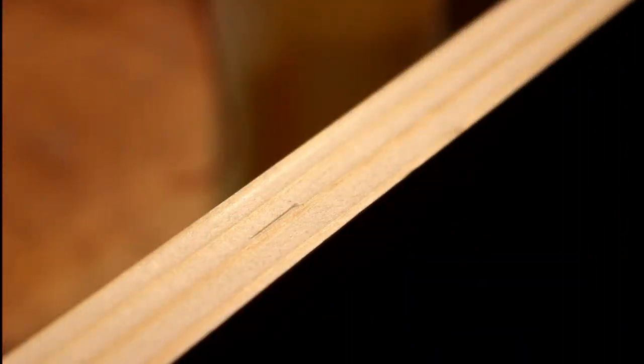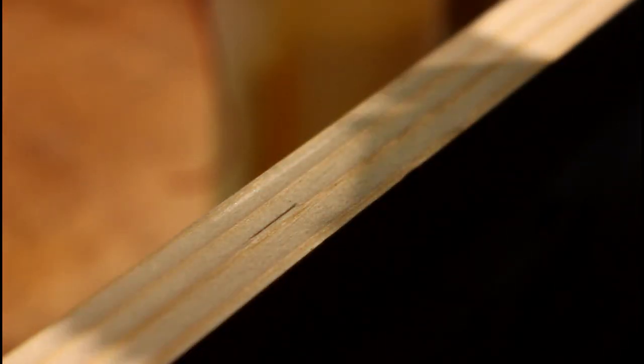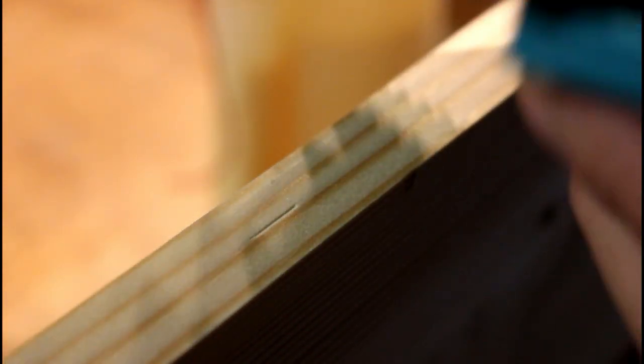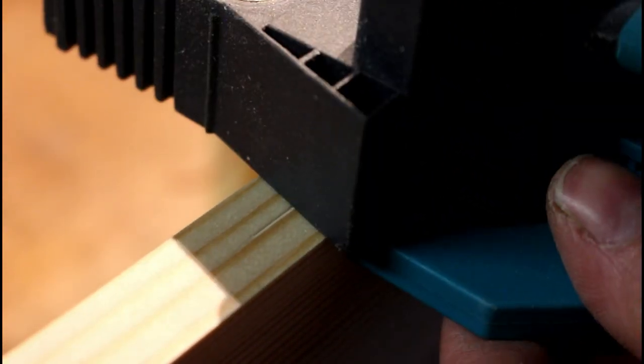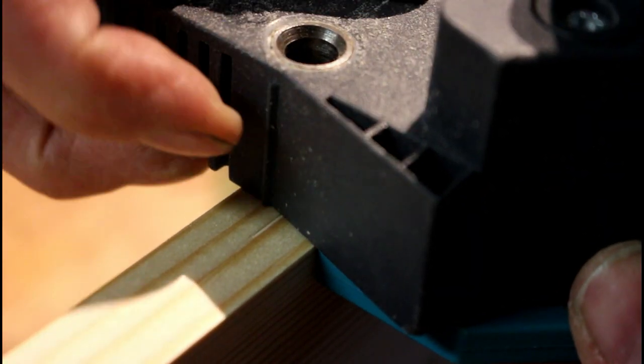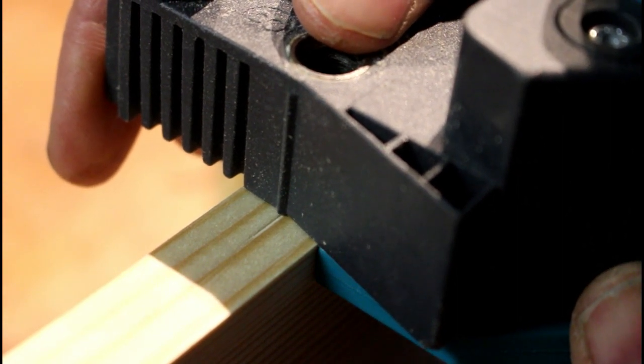these boards together, I'm going to use dowel joining, and you simply make a mark in the centre of your board. So measure the board, divided by 2 gives us our centre line, and then with our dowel jig we open up the release so it's all nice and clean. Put your tool on, put your fence up against the board, just bring your tool back in so that this centre line here is on the centre line of the board.